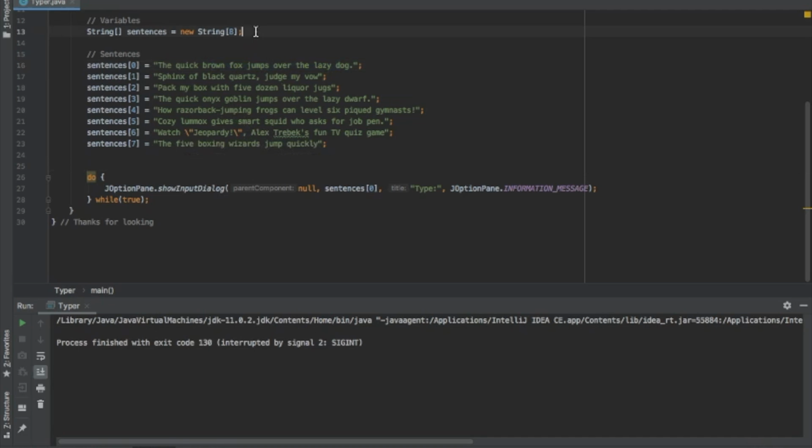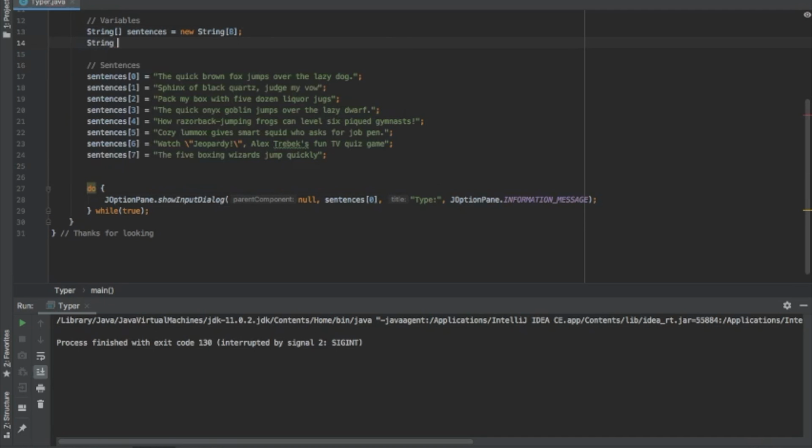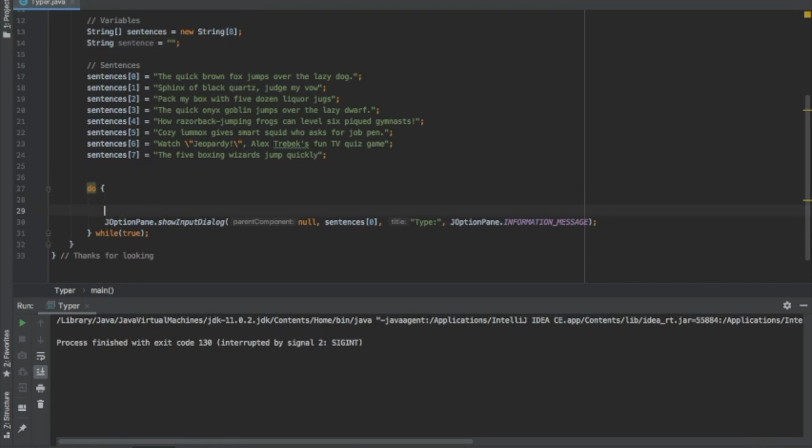So I want to create a string, which I will call sentence. And I will give it nothing to begin with. But down here, no, actually, in the do, I want sentence to get sentences, and so you see it's not broken.